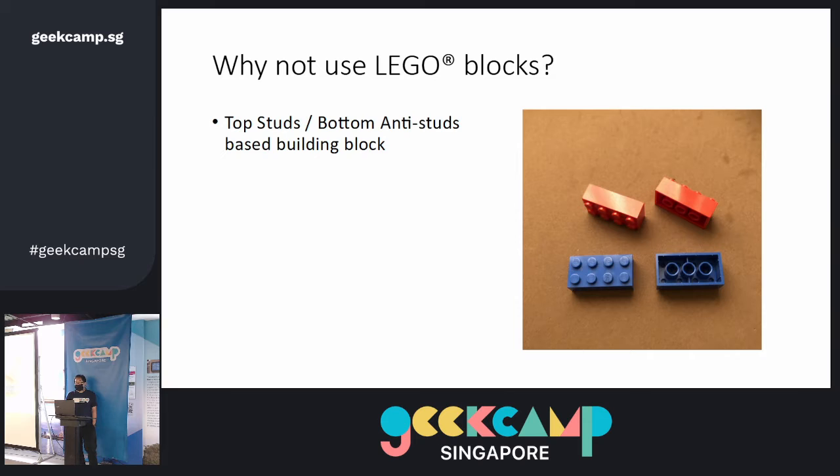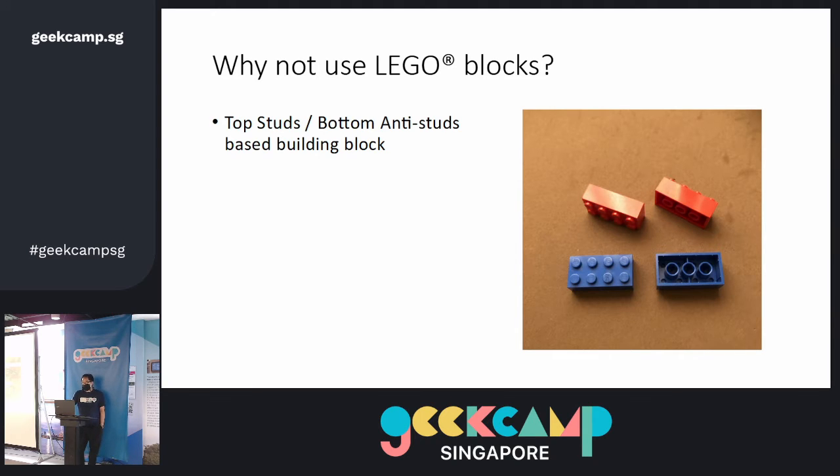So this obviously is not based on Lego blocks, but why don't I just use Lego blocks as a starting point? Now I'll describe what Lego blocks are. I'm sure you know, but I just have to say it for completeness' sake. Lego is a building block system with studs on top and empty on the bottom, and connection is achieved through interference fit.